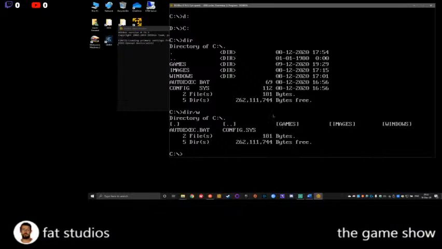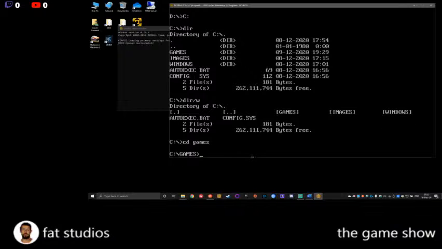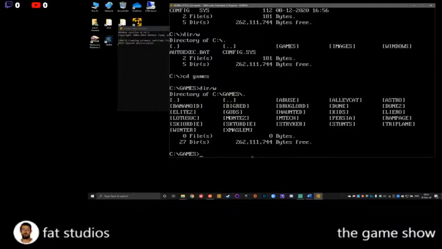So one of the folders is games. Let's go cd games. CD means go to that directory. CD games, let's see what's in here. Boom. CD, let's go CD Dune.